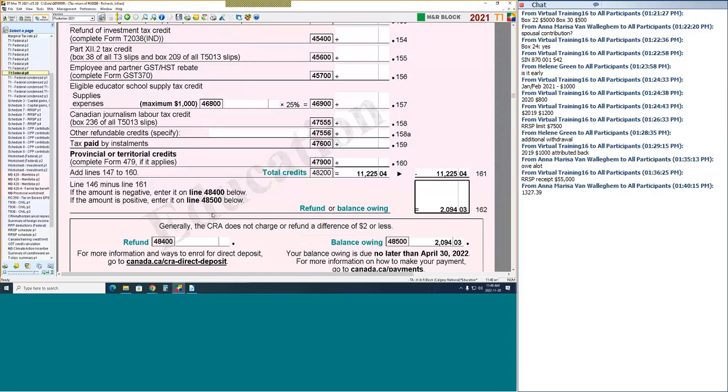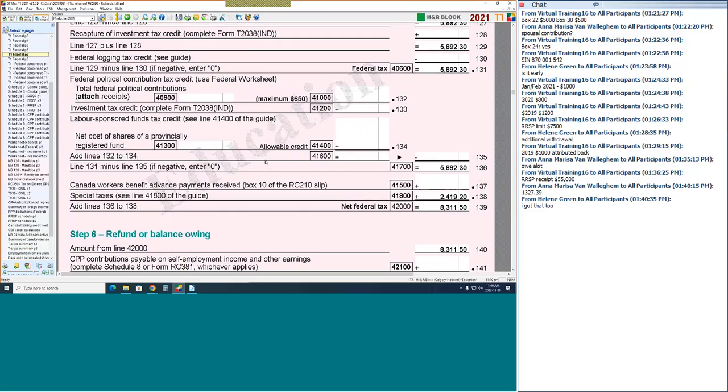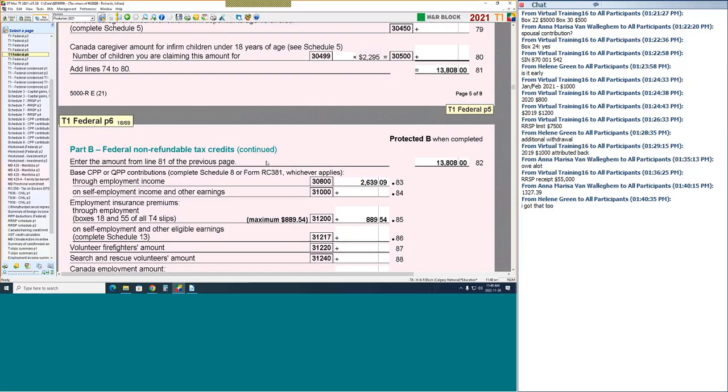Okay, and I apologize for that. I will see if I have that in my personal one. I brought my other laptop. I can't show it to you on the screen, but at least I can confirm. It should be 1327.39. Okay. So I apologize. My data is a little bit incorrect here, but the result is what it should be. And I'll see if I can correct that before the end of today as well.